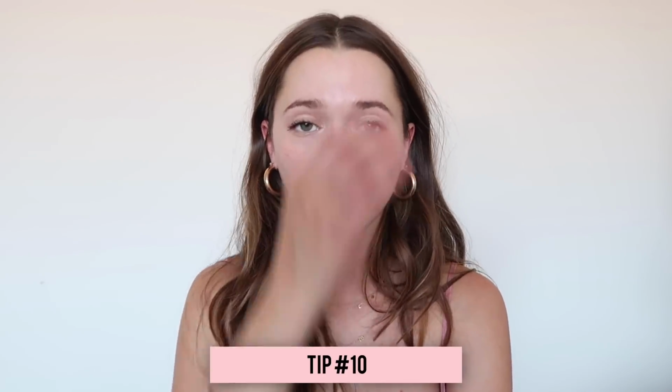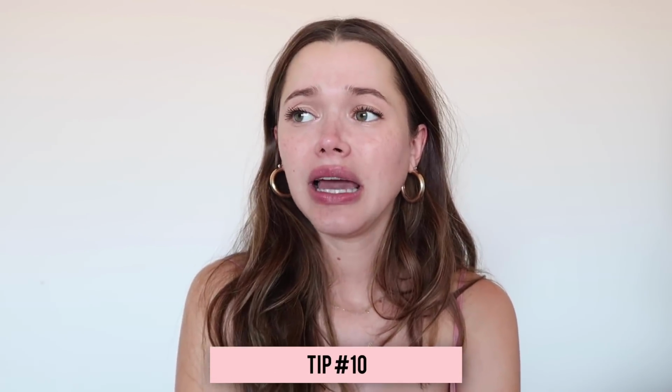And then hack number 10 is something that we all have been doing for a very long time, but this is something that I've learned from a makeup artist probably about like 10 years ago, when contour was still only kept for kind of drag queens, because that's where it came from. And I'm talking about just knowing how to play with your shadows.